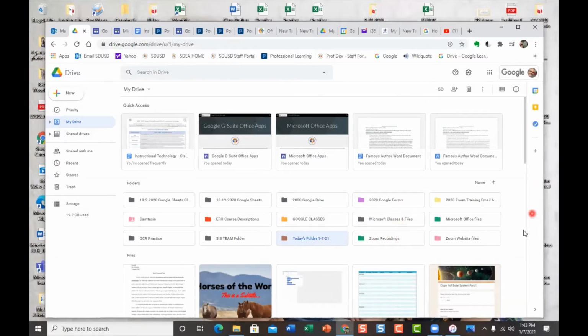This is kind of like our desktop, if you will, but it's within a browser, and it's our Google Drive desktop. And so the first thing I want to point out is this is my sandy.net Google Drive, because we're in the sandy.net Google domain. And so our district has worked out with Google to be able to have this. And so I explained before that Google, because it's in the cloud, can make changes at any time.